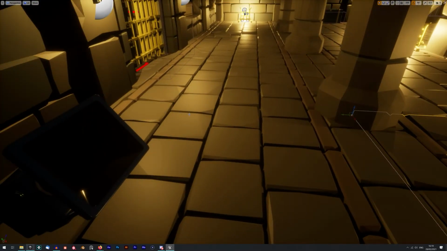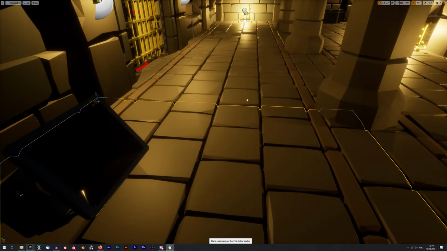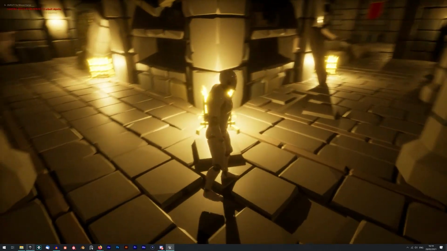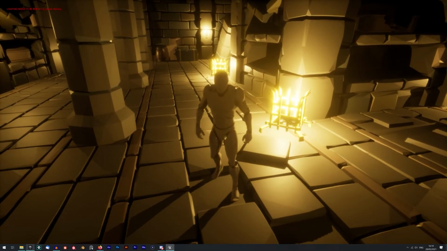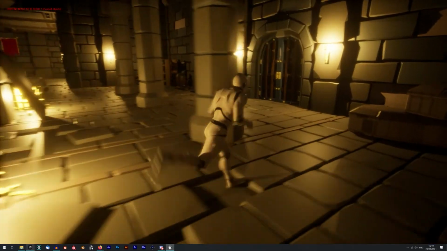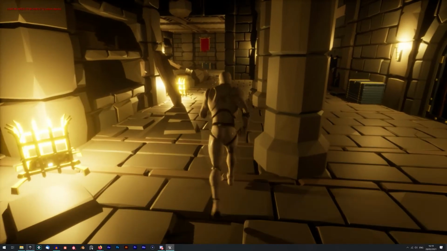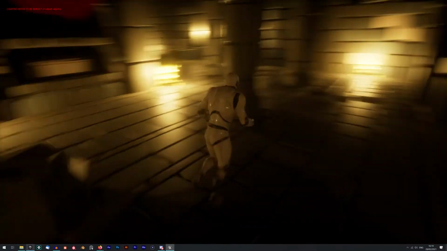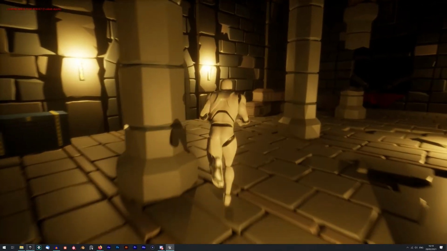Save. Let's go out. Let's play from here and let's see how the player walks now. Now the player doesn't float above the ground. That's one way to change the collision.